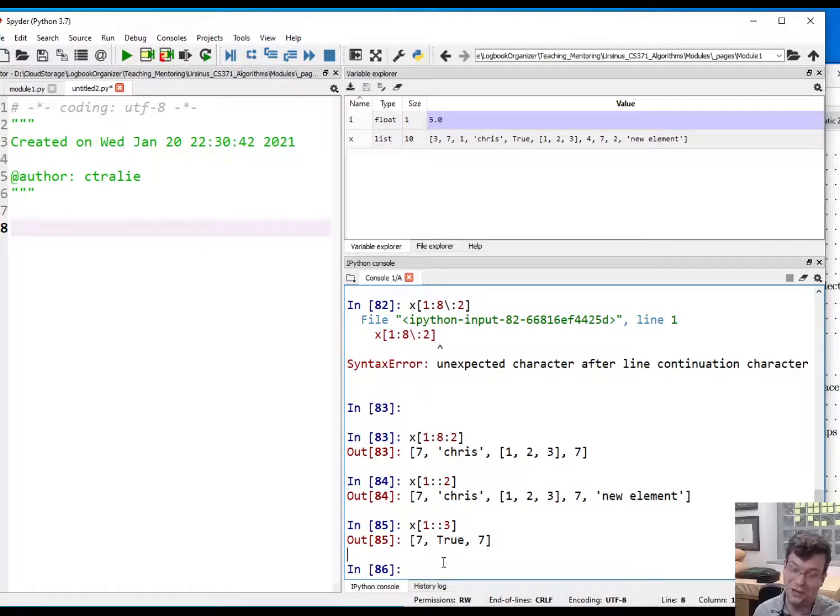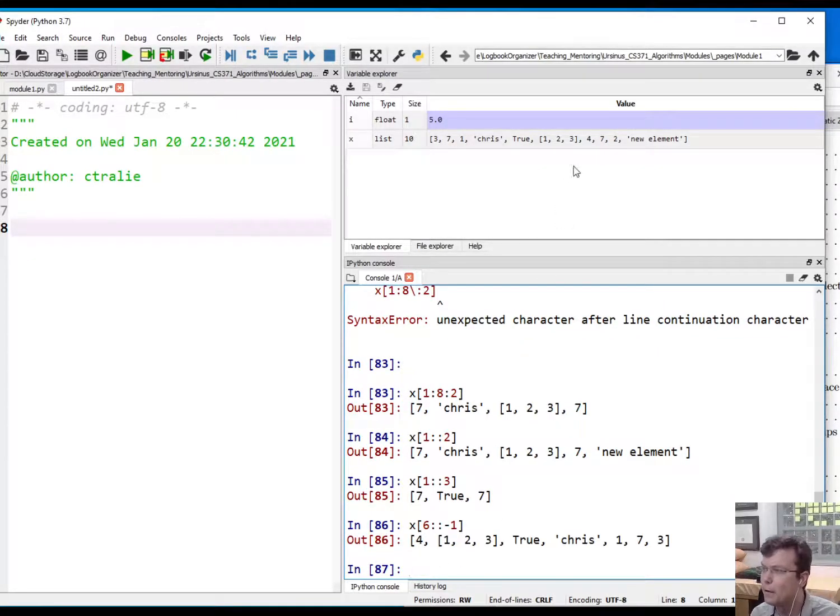Now it turns out you can actually jump back as well. So this doesn't have to be a positive number. This can actually be a negative number. So if I said, let's start at index 6 and go backwards by 1 as far as we can. Okay, so here's index 6, and then we keep going backwards. So 1, 2, 3, true, Chris, 1, 7, 3. See how cool this is?